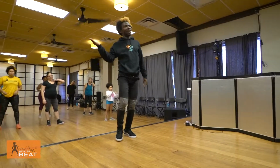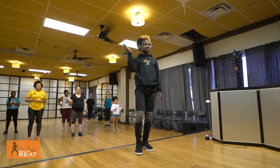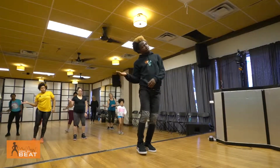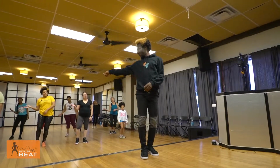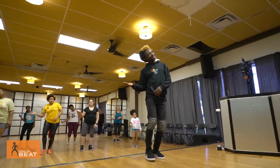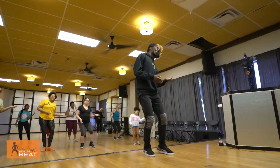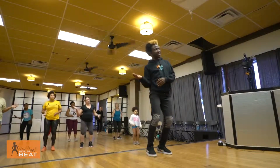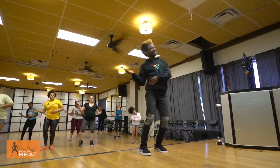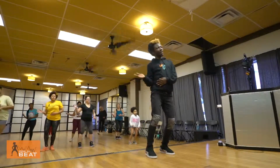S-H-A-D-I-A. The premise of it is like you're cutting something, so the hands are blades in whatever direction you want. But the basic is this. Lean to the side. Bend both knees. Yeah, bounce. Try the left. Single each side. Single and single. Right. Single and single. Double it.